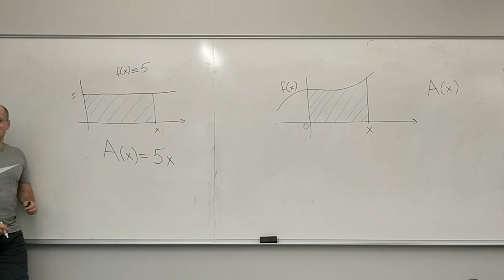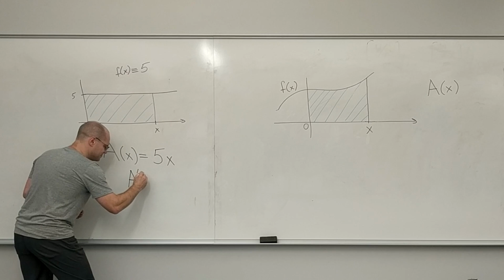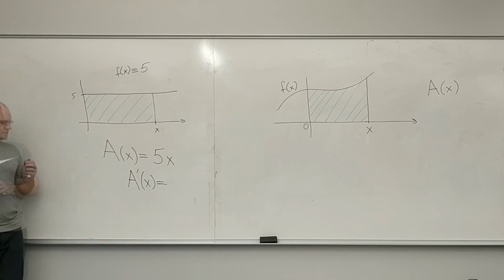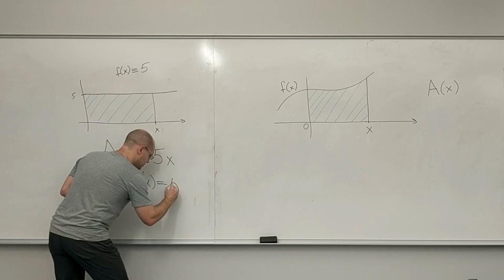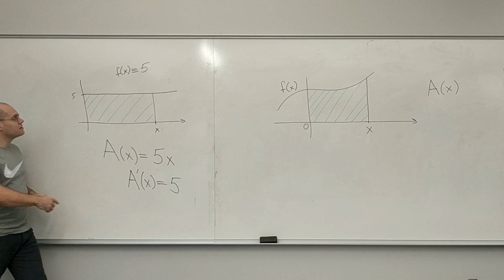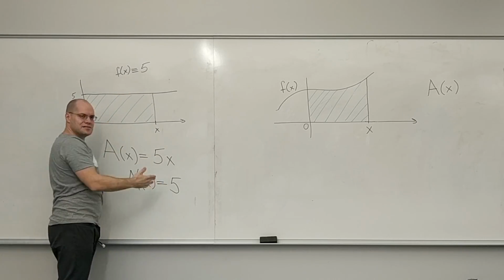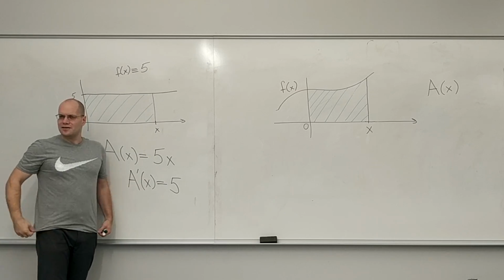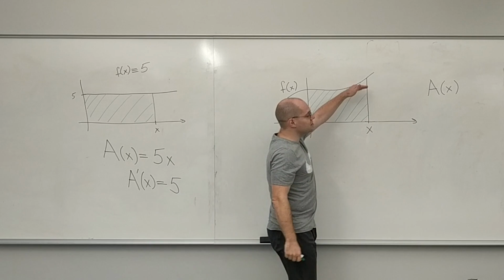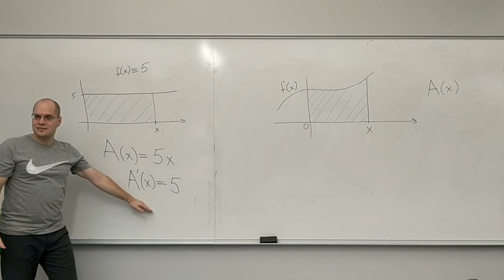So 5x. We can take the derivative of this function right here. And the derivative of this function is 5. Good. 5. Very interesting. Actually equals the value of the function, right? That's consistent with what everybody thought. Everybody agreed that this rate of change would depend on how high this value is. And in this case, it's exactly that value.